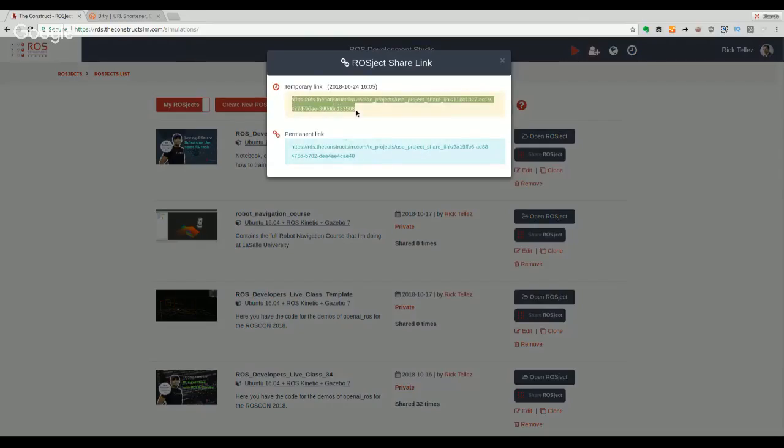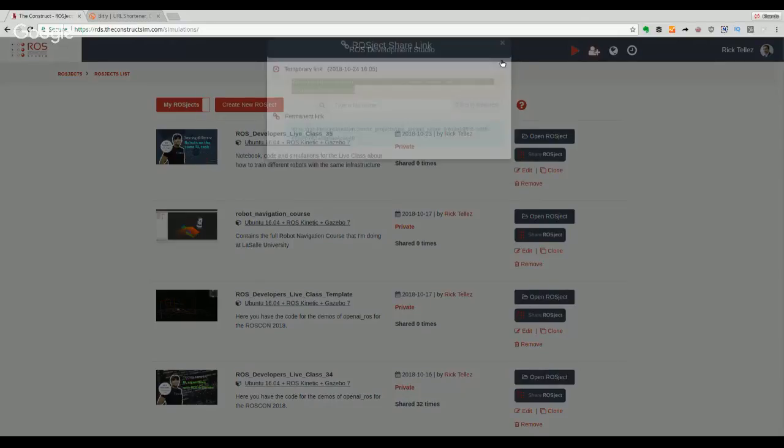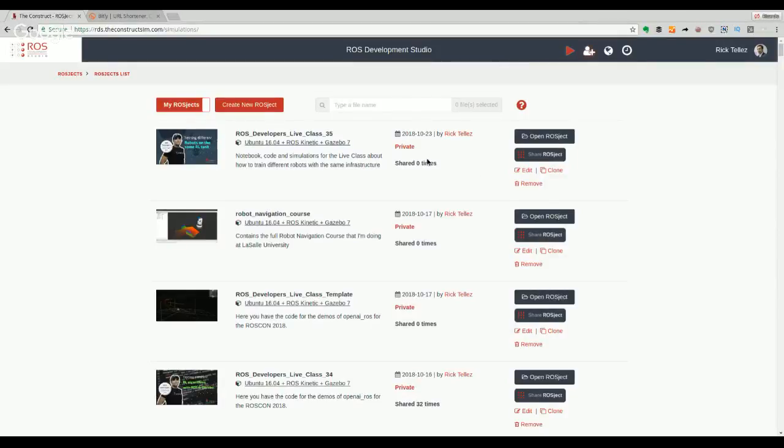Then you can just copy the link here and send that link to whoever. So you can provide that link to anybody. Anybody that receives that link will get a copy of this. It's like Google Docs, but this is more complex because it contains simulations and code and notes.